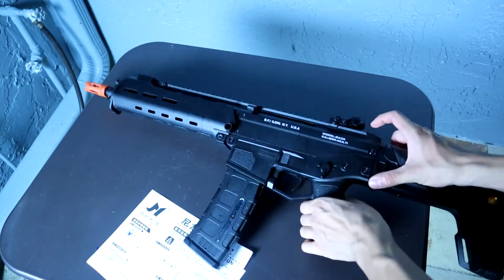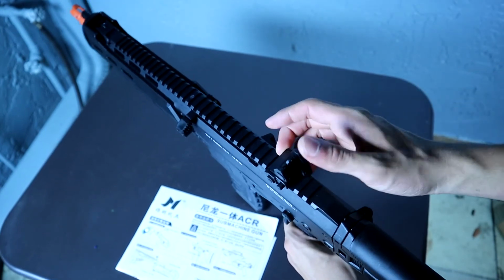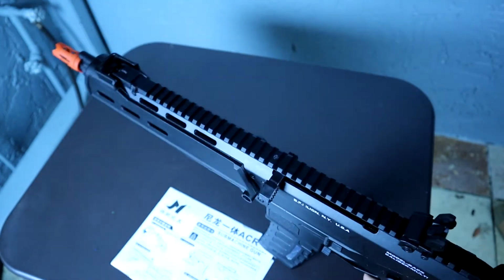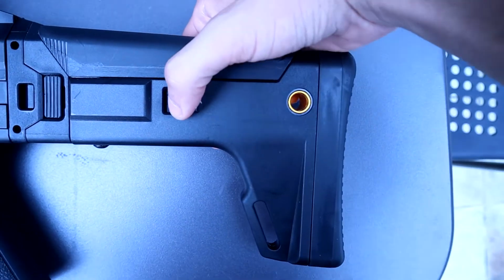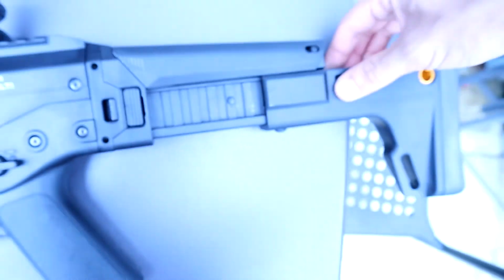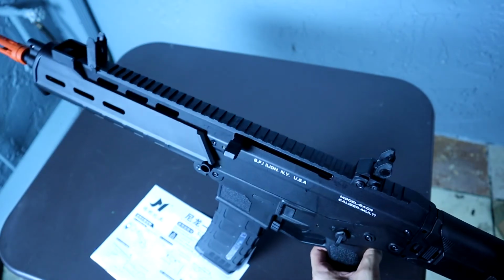And finally, to adjust your sights, just go on the top here and flick up the sight like that, and you have another one on the rear end. Just flick it up. Sometimes it can be hard, so just get a screwdriver and pop it up. To adjust the stock size, just push this button here with your thumb. On the other side of the stock, there's another button for my index finger, and push both of those simultaneously while pulling the stock to adjust it. And there you go, you have your ACR.